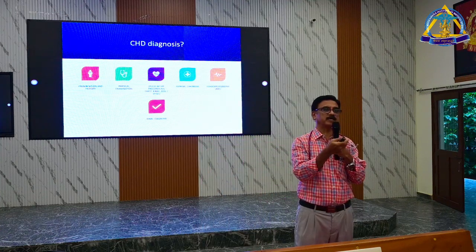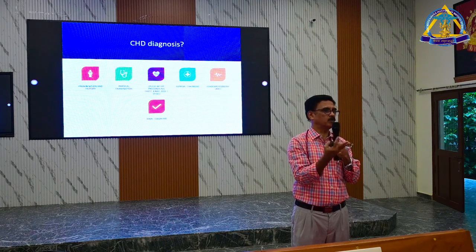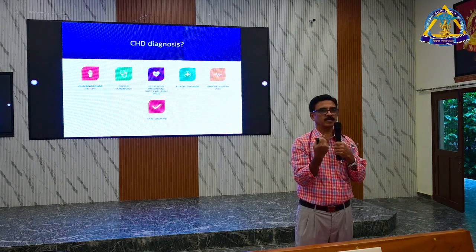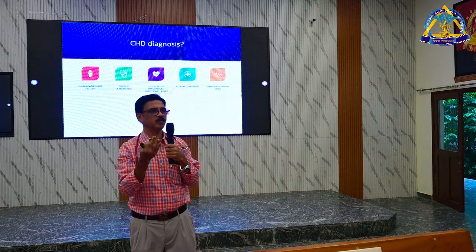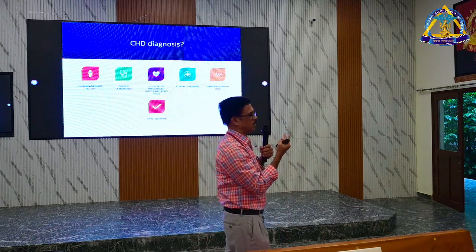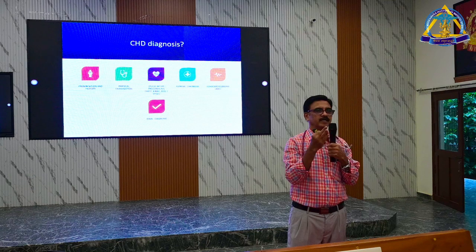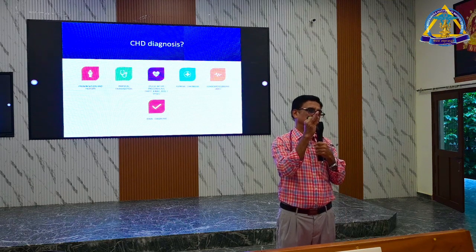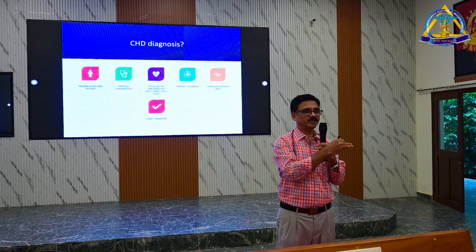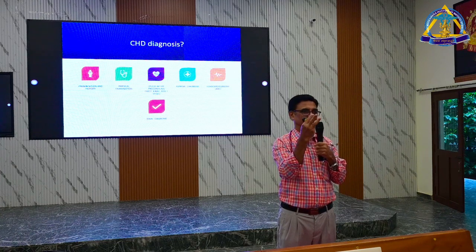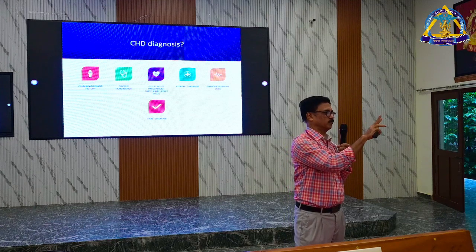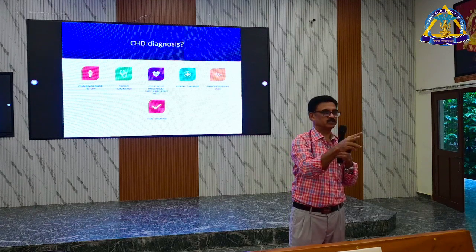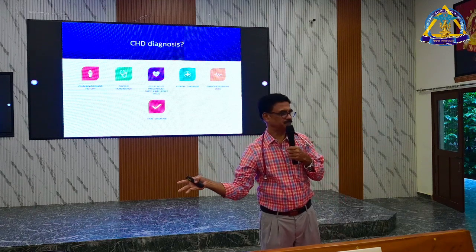And what is there in ASD? RV type, no cardiomegaly. The classical murmur we get in ASD is an ejection systolic murmur in the second left sternal border intercostal space. Pulmonary stenosis can also present like that, apart from ASD. So for a second left sternal border ejection systolic murmur, two diagnoses: one is pulmonary stenosis and another one is ASD.